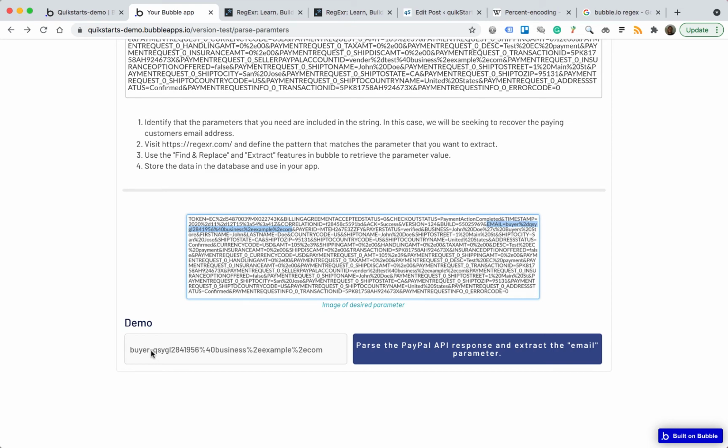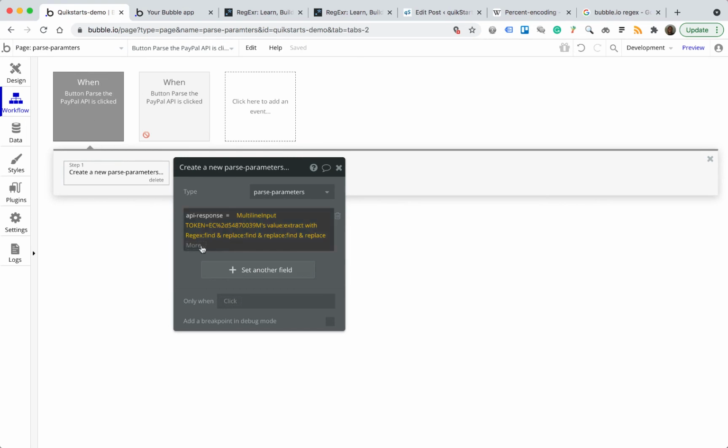So this is looking more like a normal email address now. In fact, it looks like %40, %2E, %2E twice. So we need to do %40, %2E. Once we decode those using the find and replace functionality in Bubble, we should have the actual final email address.